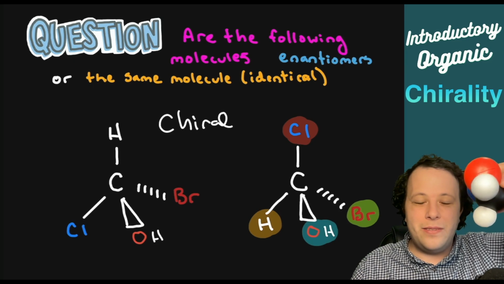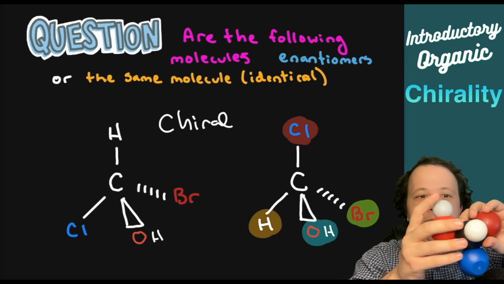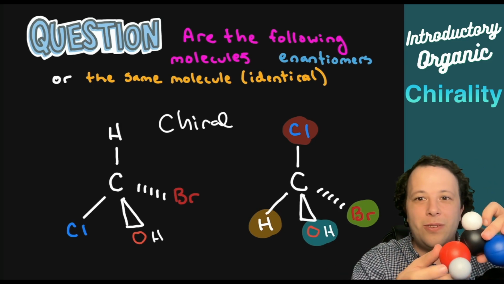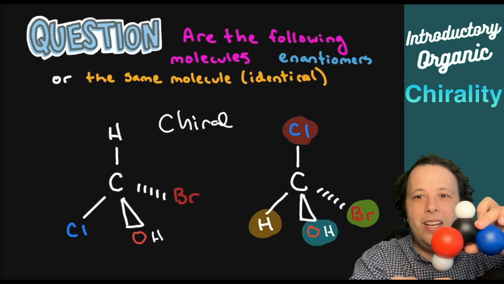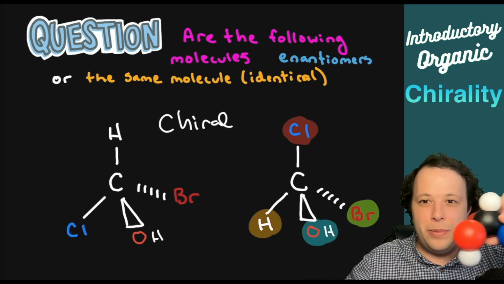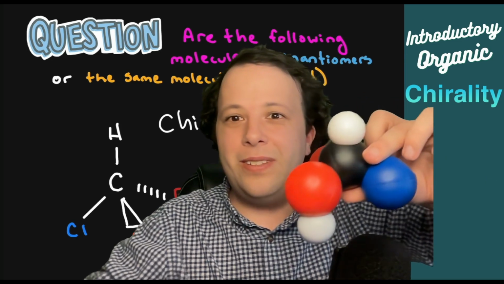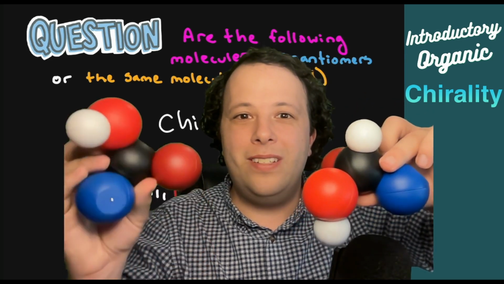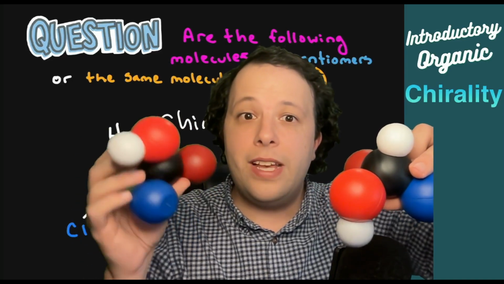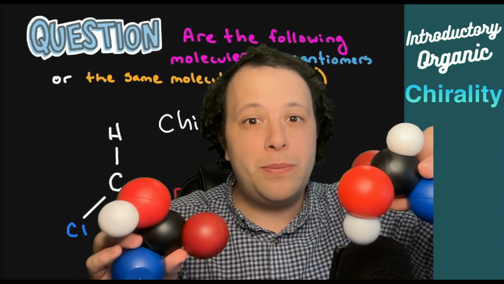And then I have the chlorine and the hydrogen. They are in the plane, right? So I see the OH out front, and then the chlorine and the hydrogen in the plane. Now, the other thing that we're going to be showing here is that I have my other one as well, and I built this one too. Now, the thing about it is it's not in the same perspective.